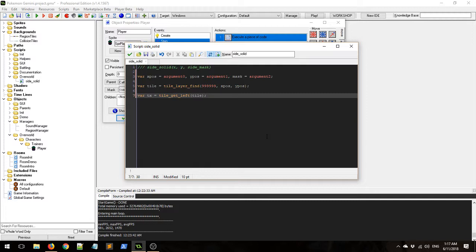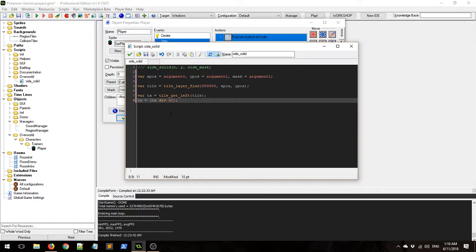So now we have this tile x, and now we'll just use tx equals tx div 16. Now the reason I'm using div instead of divided by is because div will always round the result towards 0. So in the case of a positive result, which it should be, it'll always round down.